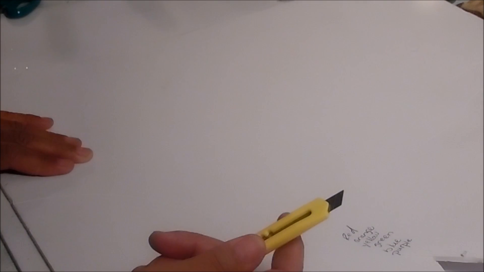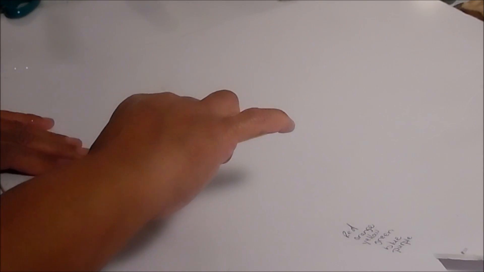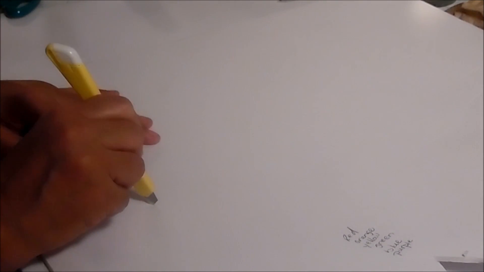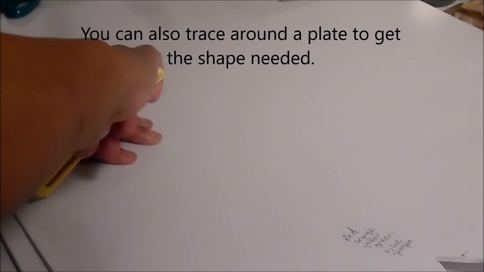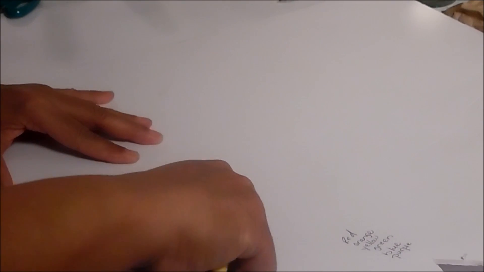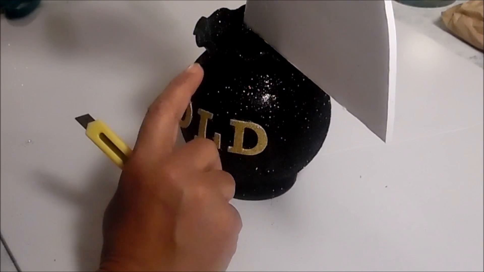So I've already kind of outlined with my Dollar Tree blade kind of a half circle. But it's not as perfect as I want it to be, so I'm just going to go in and straighten it up some and start cutting it out. And I'm not sure about how small I want it or how big. So I thought the scale was pretty close to what I had in mind.